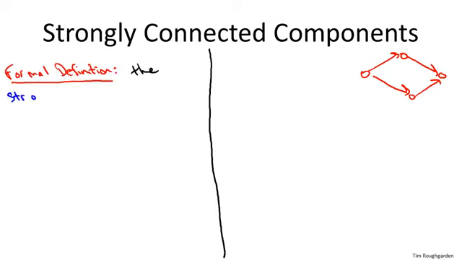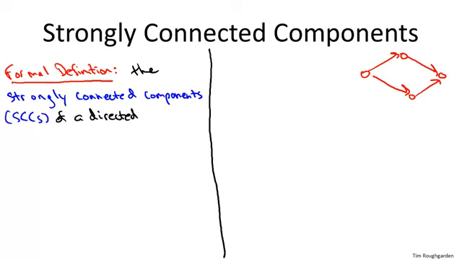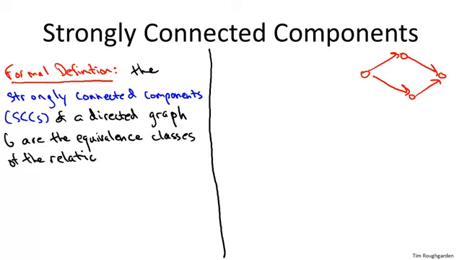So we say that the strongly connected components of a directed graph, or the SCCs for short, and as in the undirected case, we're going to give a somewhat slick definition. Rather than talking about maximal regions satisfying some property, we're going to talk about the equivalence classes of a particular equivalence relation. But really it means the same thing. This is just the more mathematically mature way of writing it down. The equivalence relation is on nodes of the graph, and we'll say that a node U is related to a node V if you can get from U to V via a directed path and also from V to U via some other directed path. I'm not going to bore you with the verification that this is an equivalence relation. That's something you can work out in the privacy of your own home.